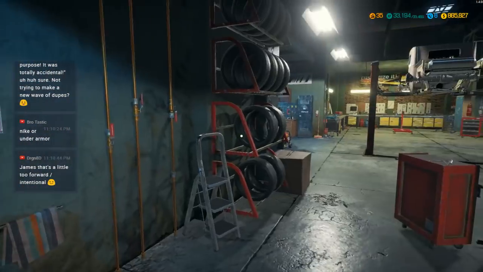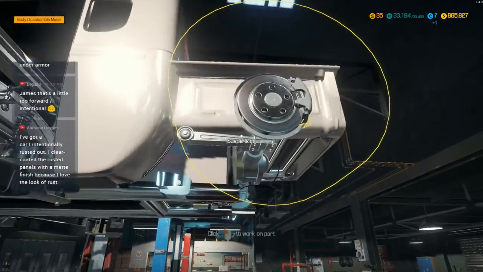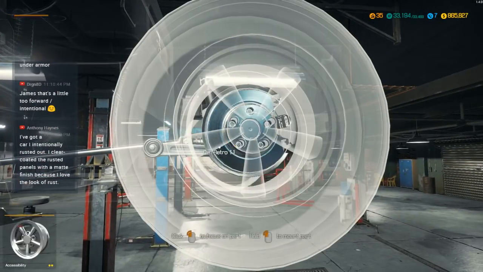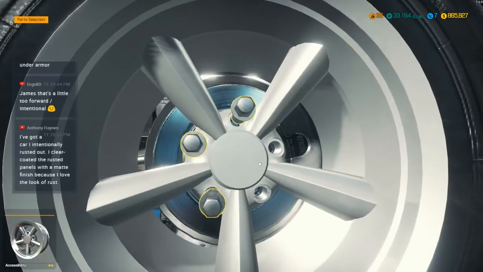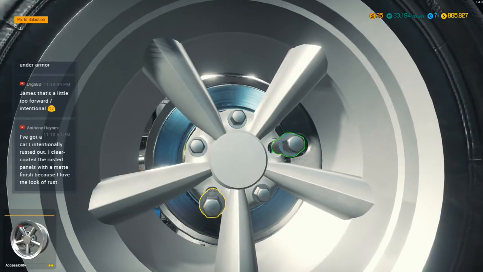Okay, we have wheels. Let's get these on the car. And then I gotta get the exhaust taken care of. All right, so this one here, we're gonna need the 325s. Yeah, that's what we want.